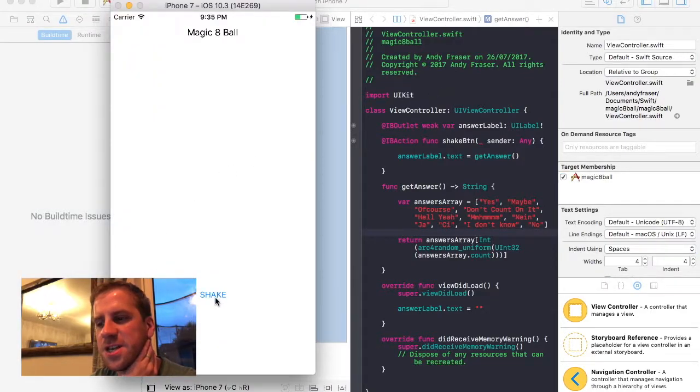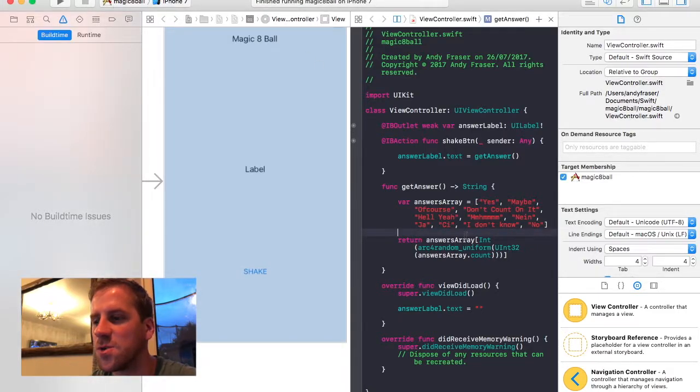And now if we shake it, so it's already picked up a random one, maybe it's the second one, and it's going to pick them all up. So every time we press this, it's building the array variable and then it's returning the thing. So that's why I think we want to move that array variable somewhere else so it's built once, because this might be a bit memory intensive, not for 11 values, but certainly if there were more complex things in there.